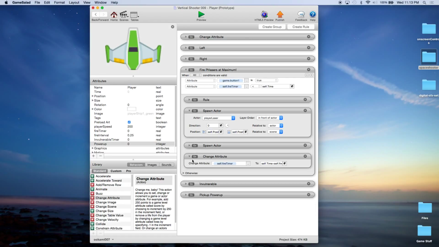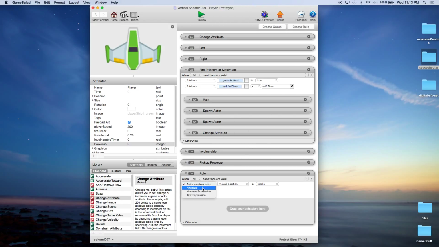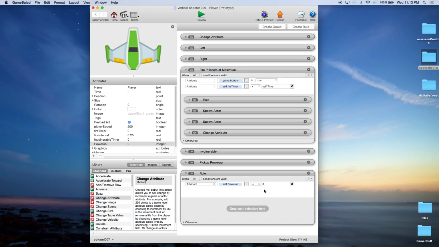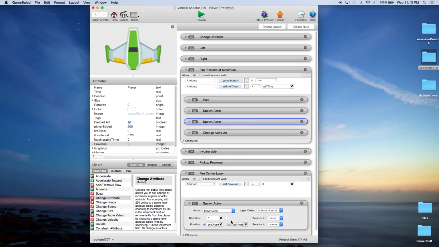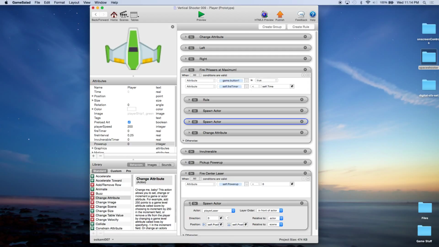Well, this is where we fire our lasers. Right now we're firing 2 lasers. So let's create a rule and say when attribute player power up equals 0, this is firing the central laser. Again, I'm going to drag this down, drag and copy. All right, and right now this is set, if you can tell, there's a plus self x self width divided by 2, so this is actually the right laser. So we're just going to change that, get rid of the width and the plus, and that's going to fire the laser from the middle.